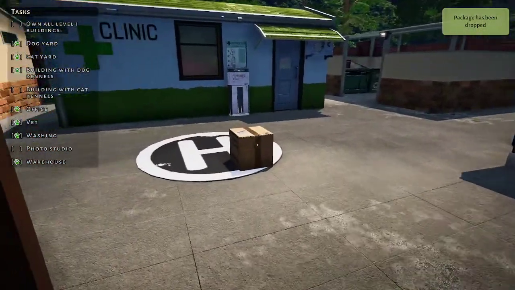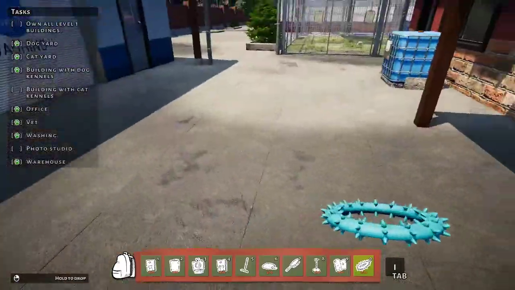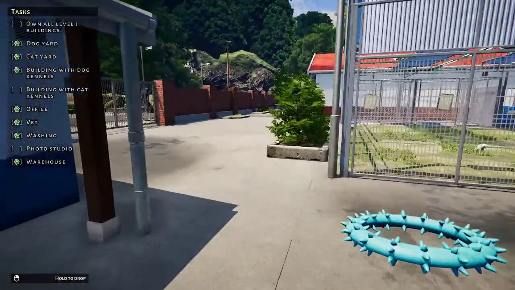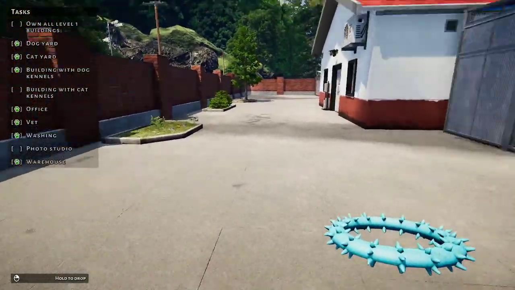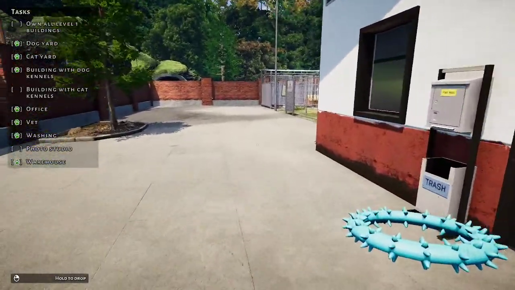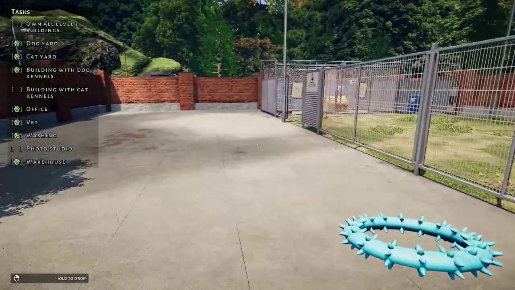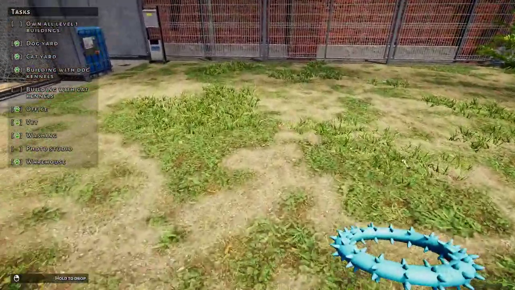Where'd I put the drone thing? Over here. Okay. Let's drop the toys off for the dogs and check on the cats. And maybe someone will be ready for adoption soon. And probably pick up some poop along the way, let's face it.